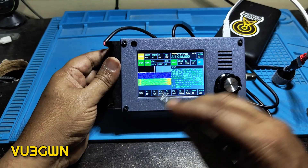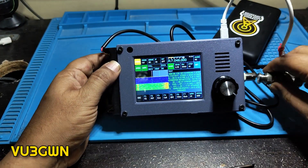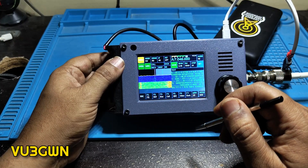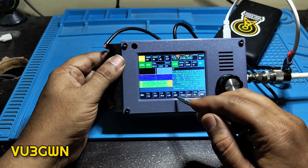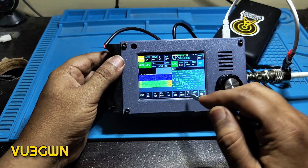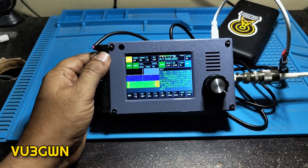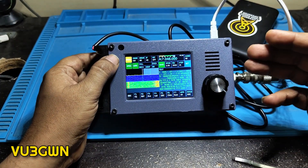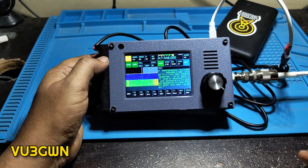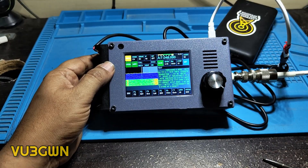I'm planning to 3D print a stand for this. It's got a great screen — I think it's a 5-inch screen, while the SBITX comes with a 7-inch. Screen quality is great. I had a couple of QSOs on this and it worked well. I connected it to my micro PA and it worked great without any hassles. You can also send CW. Since it's all 3D printed, people have already brought color to the case rather than the dull gray. Thank you very much for watching and I hope to come back with more videos on this beautiful little rig. 73, have a great day.